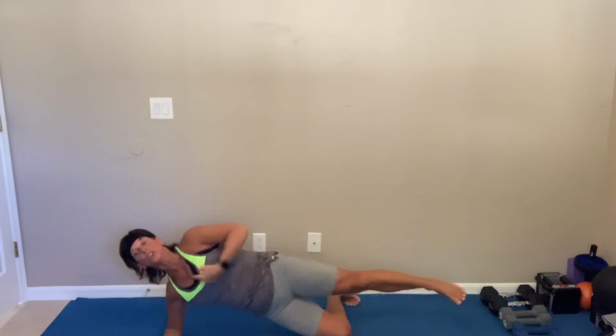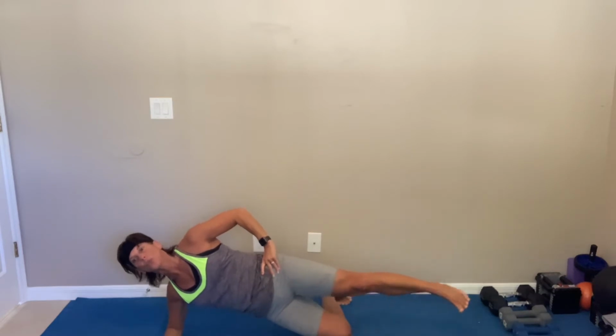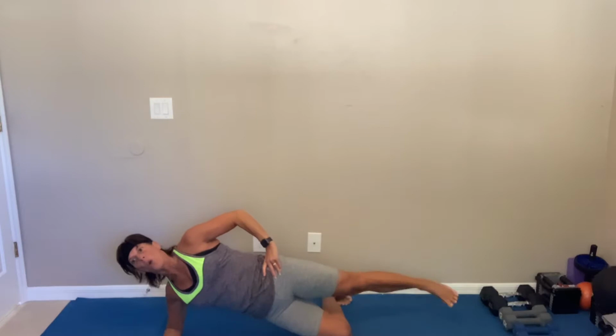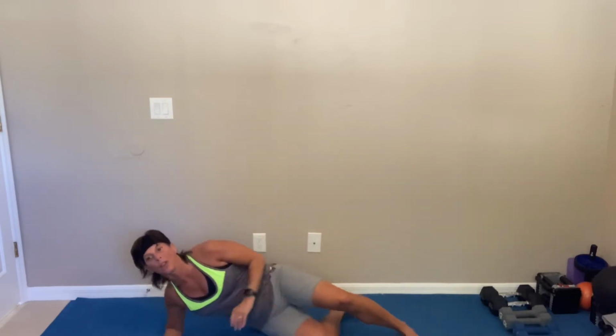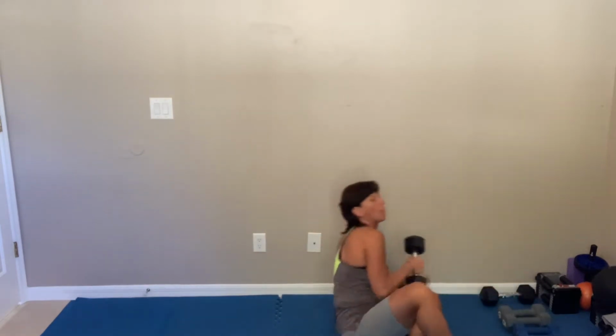All right, now your shoulder is holding you up, so that's gonna feel a little bit. You got 4 more. 2, and breathe. Weighted bridge, grab a dumbbell. On your hips, feet on the floor.